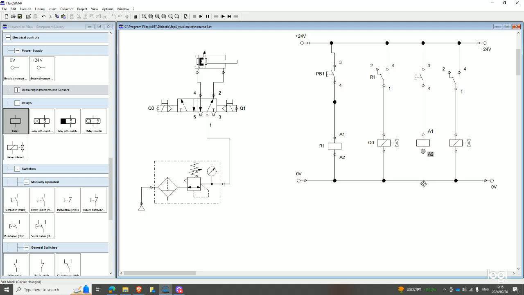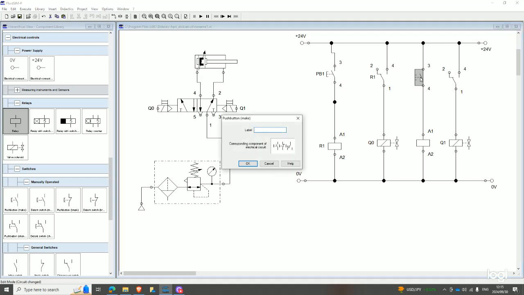So now what will happen is that when you press this push button, the cylinder would advance to this other side, right? And then when it advances to the other side, we'll need a second push button that's gonna act as Q1, right? That's gonna send a signal to Q1 for us to retract. So now our solenoid here is gonna be Q1, right? So it's gonna send a signal. This push button, you're gonna connect in such a manner that when it's advanced, this second push button is gonna help us retract.